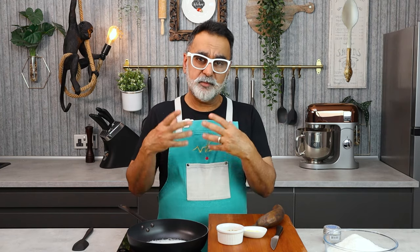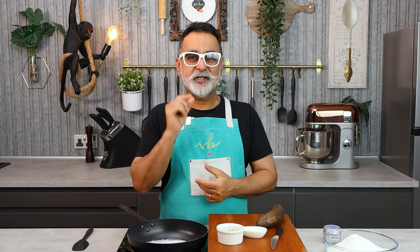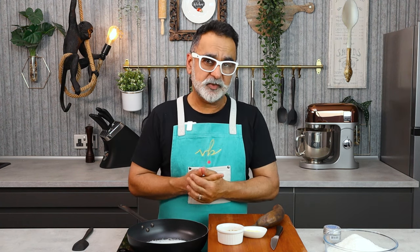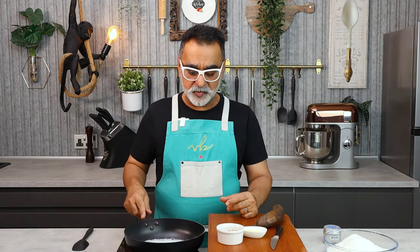People love to have caramel with lots of things — caramel with dry fruits, caramel with a bit of salt — it really works. So I'm going to use all these together. I'm going to caramelize the sugar and add a little butter into it. When you add butter into the caramel it gives it a buttery caramel scotch kind of flavor, and when you add nuts it gives a toasty nutty flavor. I also love to add a little sea salt — you can use flakes of sea salt or even Himalayan salt, that works well too. Add the salt to the caramel with some nuts and it really works well.